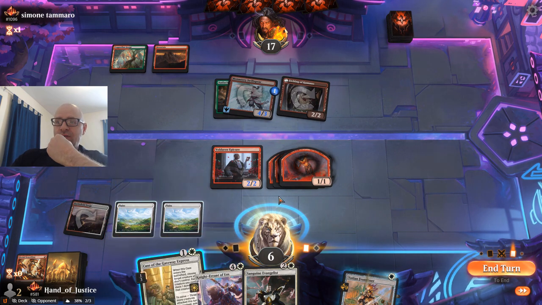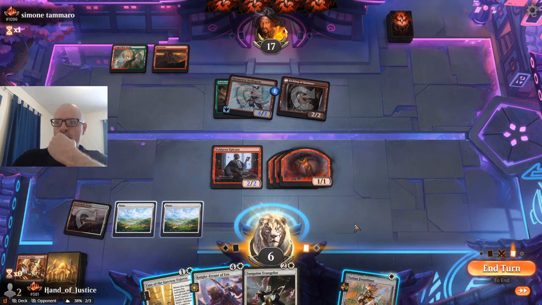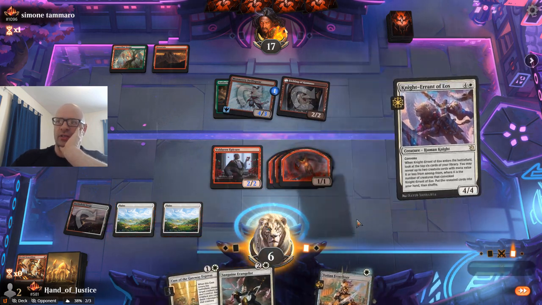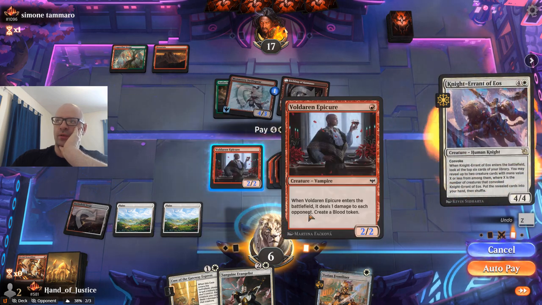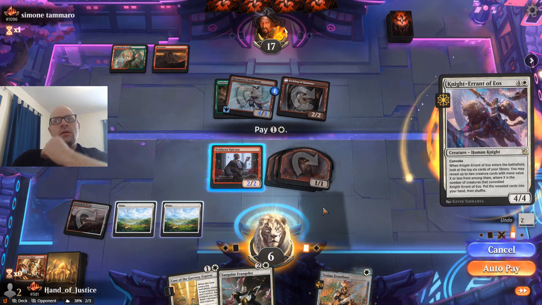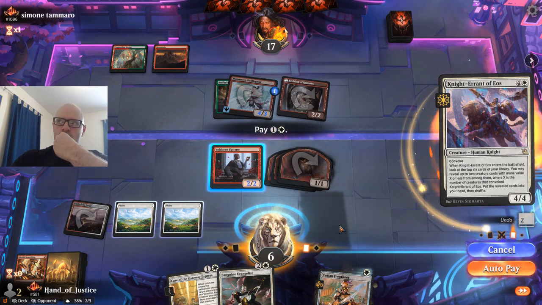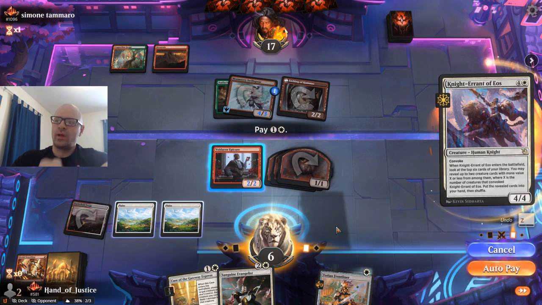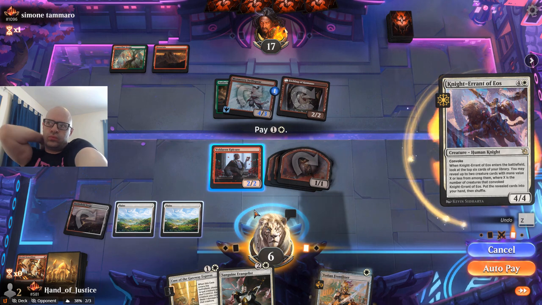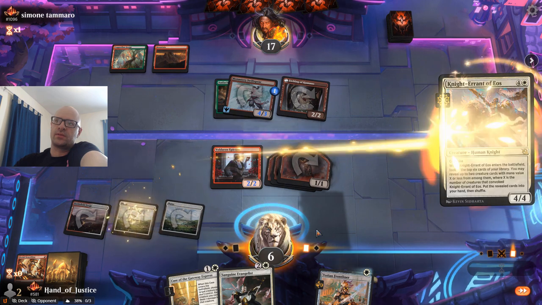Yeah, we could try to case here, but we need the Knight-Errant. Question is, do we want to bring this back in Knight-Errant for five? I don't think so. I think if there's a chance of us winning, maybe we leave our 2-2 back here and just Knight-Errant for three. I think that's probably the best. I guess if we find one drops though, we could play a one drop. But we don't have any one drops that are two power. And I think we need all the power and toughness.